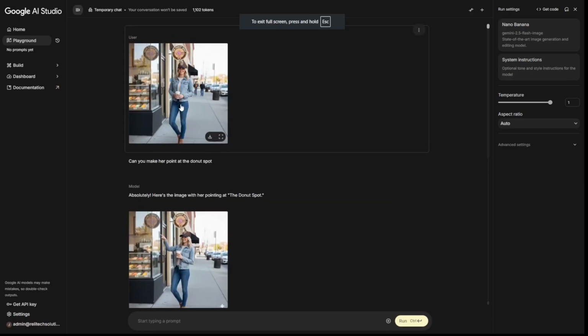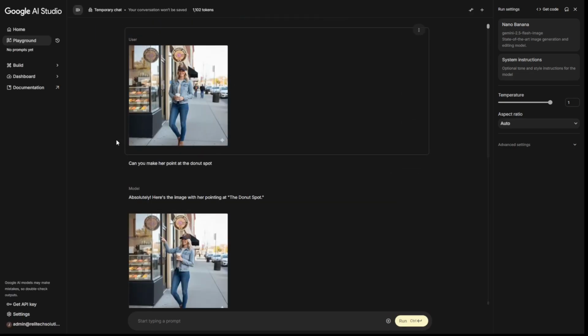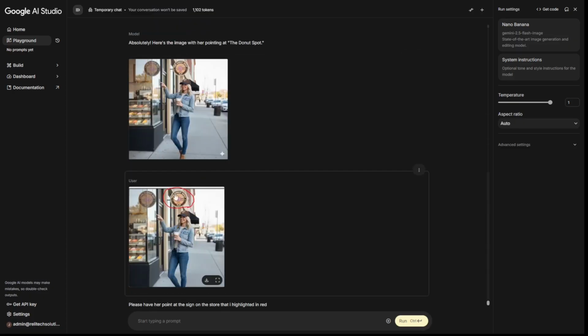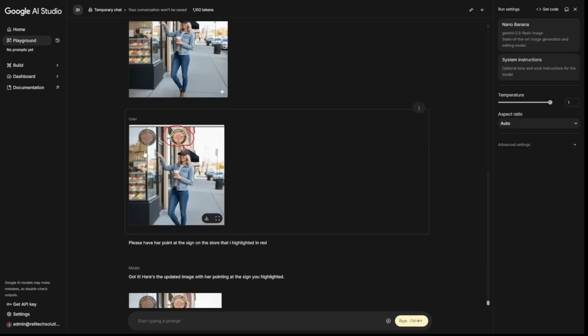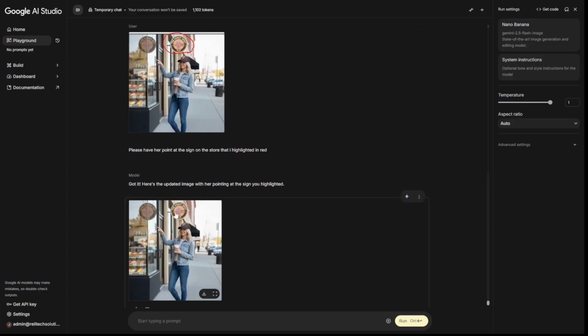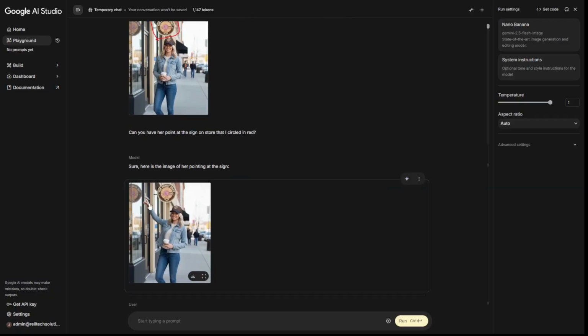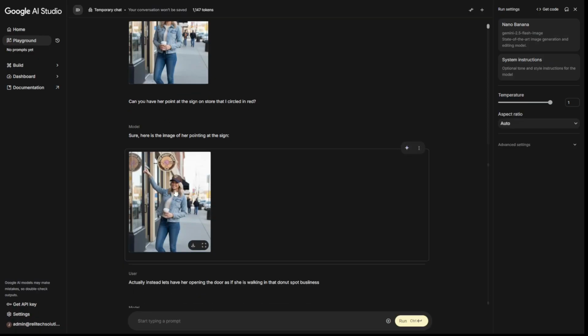Before doing that, actually, I had a few other problems that I was trying to do. I was trying to get her to point at the sign, and I was not able to get her to do that. I even asked or highlighted it in a red circle, and we still couldn't get it to point to the circle or to the logo. I even did it in a new prompt, thinking that might help. We got her to point a little bit higher, maybe at the reflection, but still never pointed at the actual logo that we were hoping for.